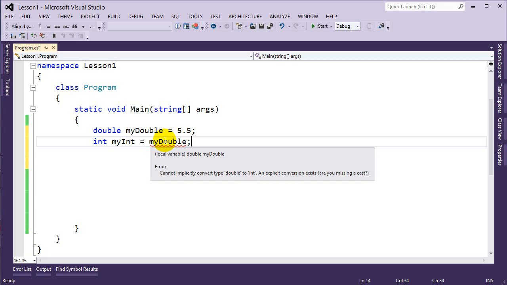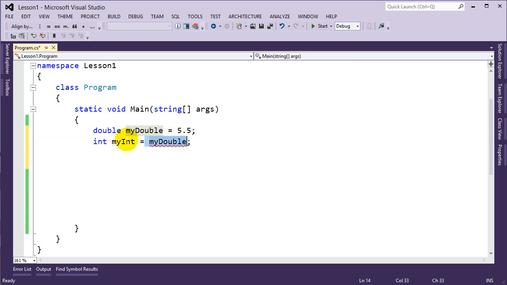So this is where casting comes into play. I can explicitly cast or explicitly force my double, which is 5.5, into my integer. However, if I force it and squeeze my double into my integer, I'm going to lose some information because an integer still can't hold a 0.5. So instead of rounding or doing whatever kind of method, it simply just cuts it off. It cuts off the 0.5. So if I force my double into my int, it will drop the 0.5 and it will just keep the 5.